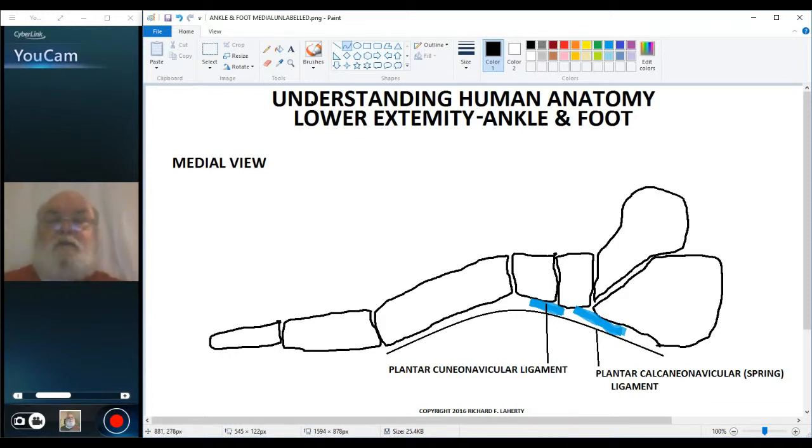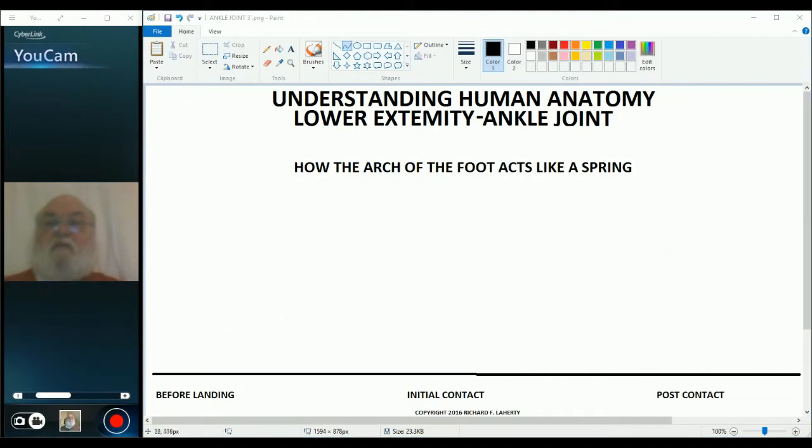Now, I mentioned in a previous video that the arch is important because it acts as a shock absorber. Let me go to another slide and we'll see how that works. So, if we start, let's put a highly schematic arch here, and this would be how it would look in a foot just before we touch down on the ground.